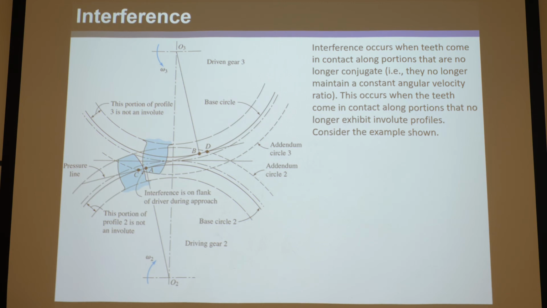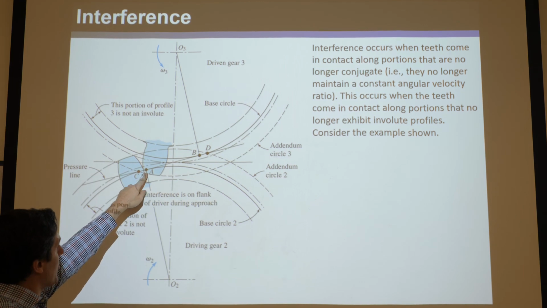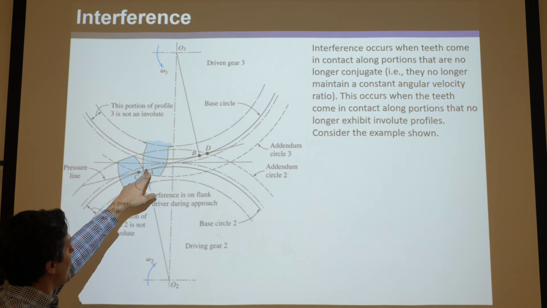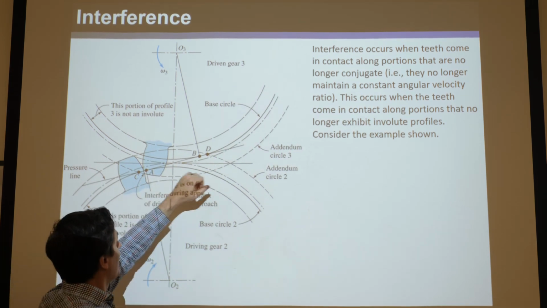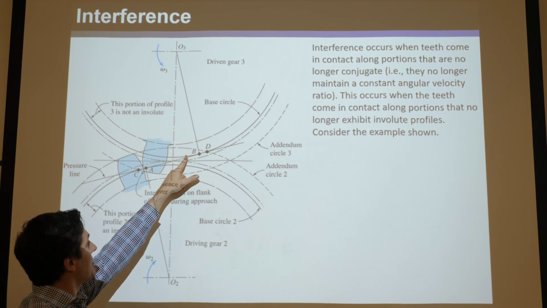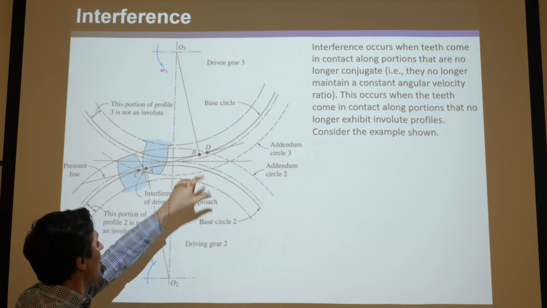Okay, so consider the example below here. This is a tooth. This is a gear design that has something kind of messed up about it. You might notice point A, which, remember, is basically where the base circle is tangent to the line of action here. That's A. And B is, again, where the base circle of the other gear touches the line of action. You might notice A and B lie between C and D.